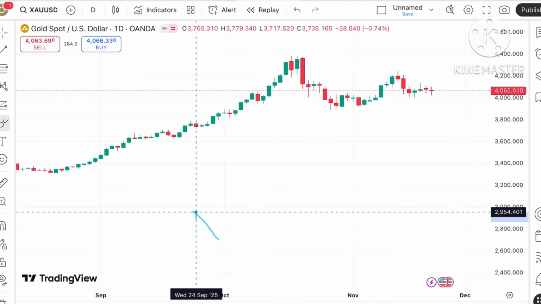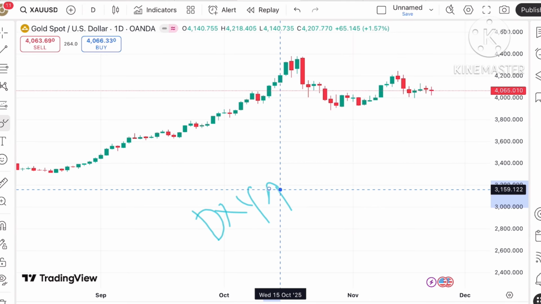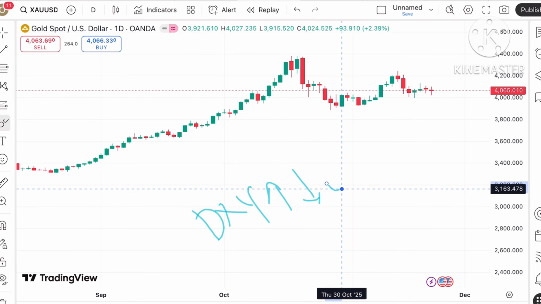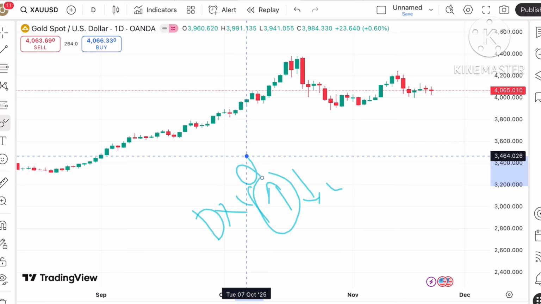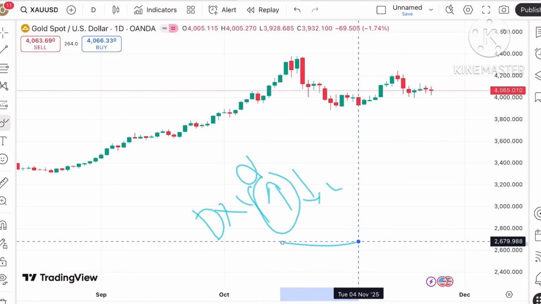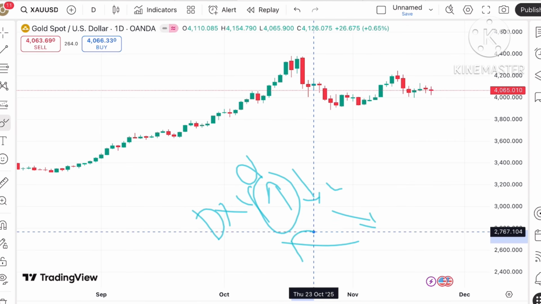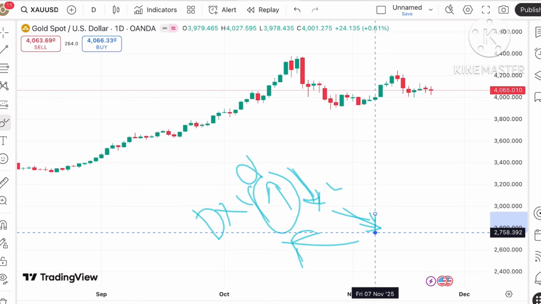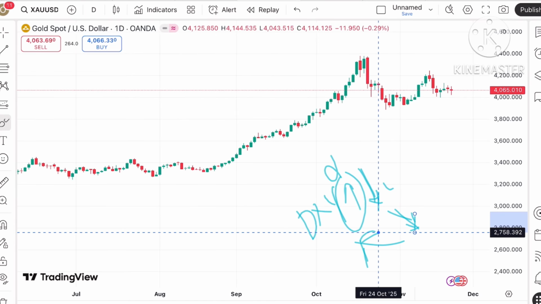Okay, see, as I've already explained, the dollar index is moving above a level of $100, so the probability can be high that the gold price can come down if the dollar index keeps rising up. Because they are both inversely related to each other. So when the dollar index rises, we have seen the gold price comes down. When the dollar index moves upside, we have seen the gold price goes down. This is what we have seen.